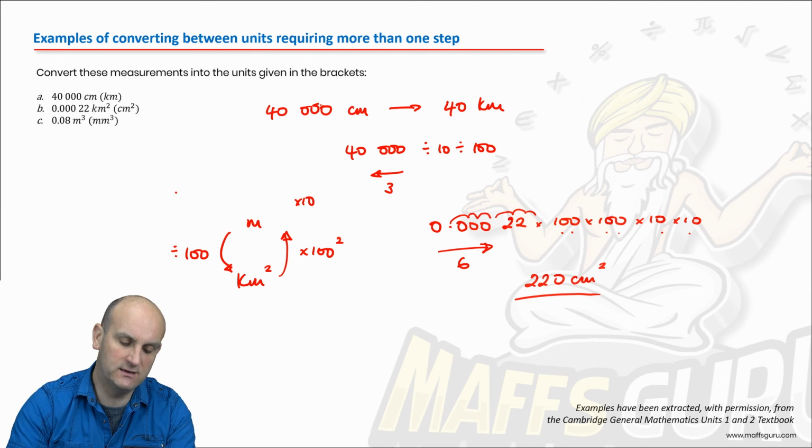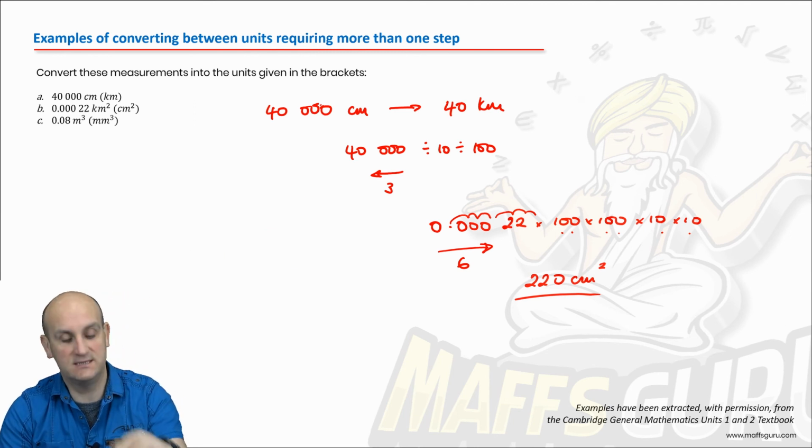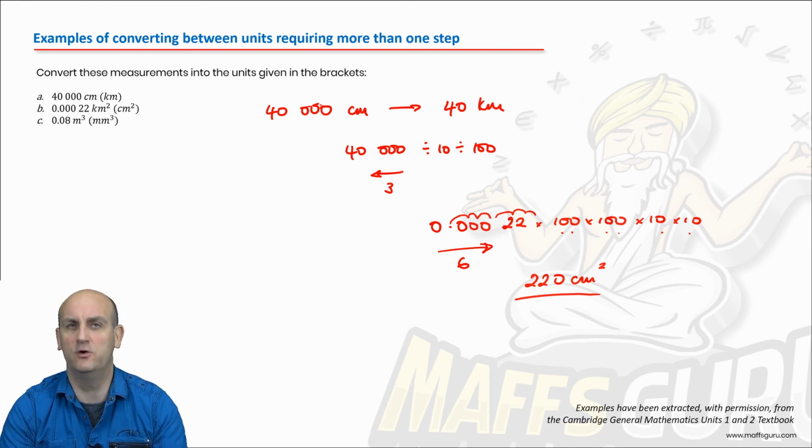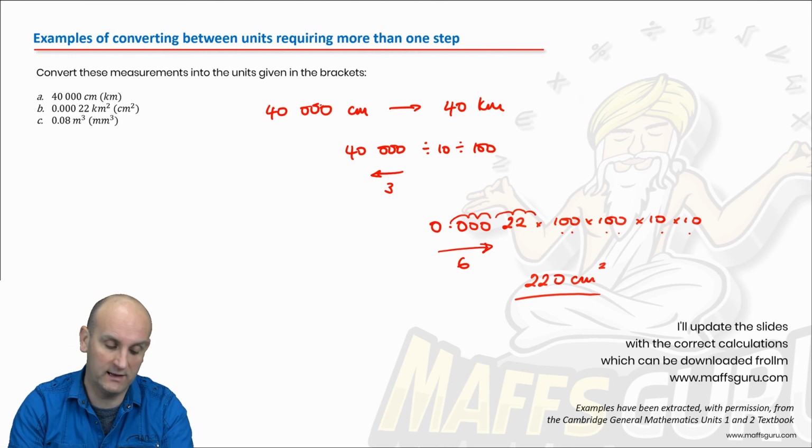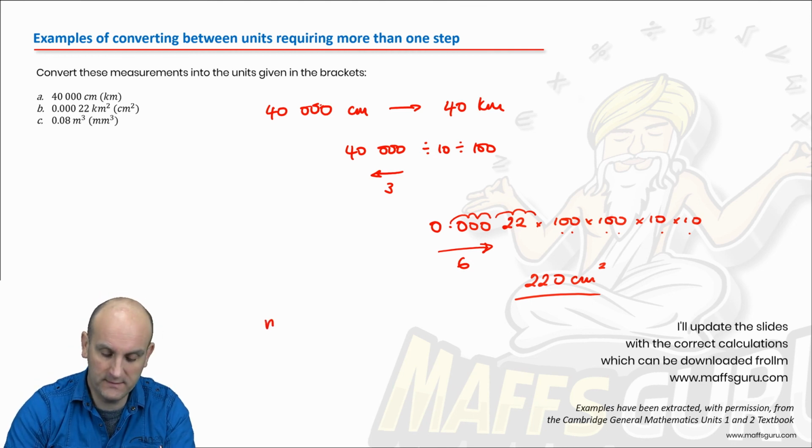Okay, what about 0.8 meters cubed to millimeters cubed? Well, I'm going to get rid of this. Sorry guys if you're doing the working out, but the whole point is you can print out these notes and add this stuff all in wherever you need to, right? So I think it doesn't really print very nicely on an A4, but there's lots of space above and below that you can add stuff. So I'm going to go from meters cubed to centimeters cubed to millimeters cubed. Right, so we're going from meters cubed to millimeters cubed. There we go.